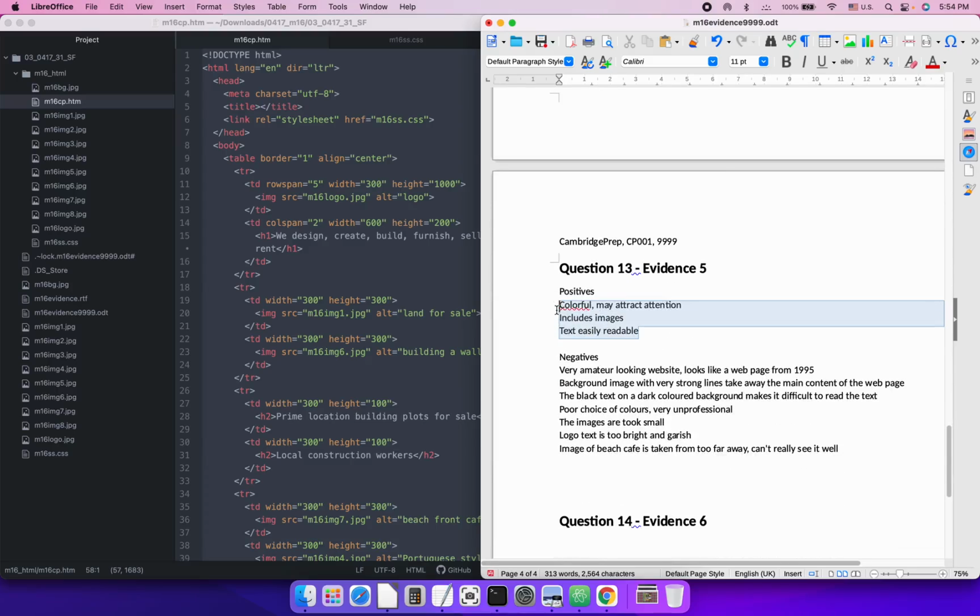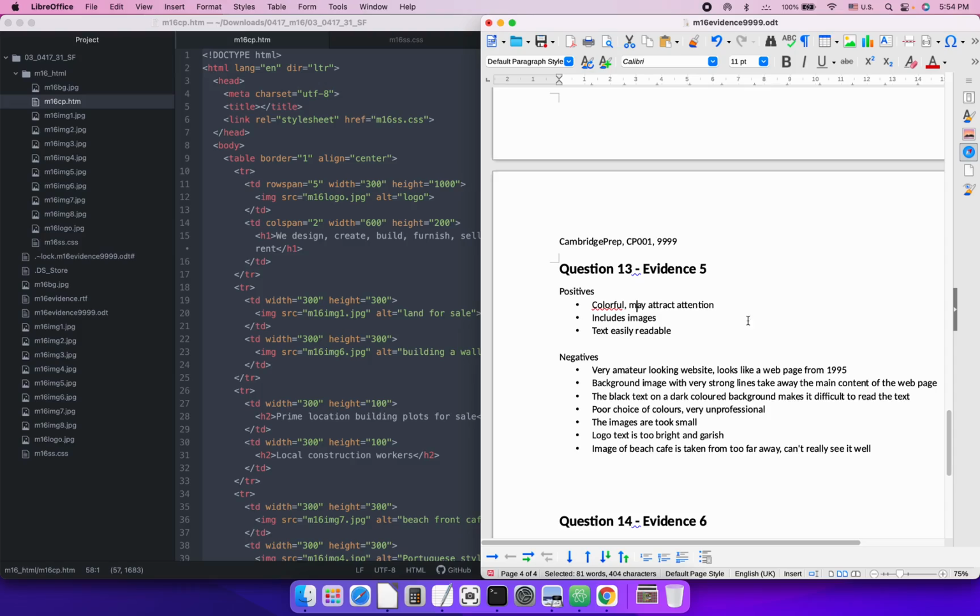So what are some of the positives? So what's good about this website that we have just coded? Okay, there are, I'm sure, some positives out of it. So it is colorful and this attracts attention. All right, it has some images and some text, and the text is easily readable. However, when I refresh that page, the web page just jumps out at me. Yes, it attracted my attention, but frankly it really looked like an amateur website. Frankly, it looks horrible, like a web page from 1995, at the start of the internet.